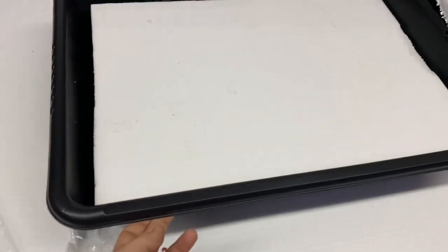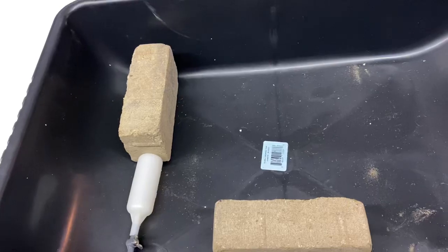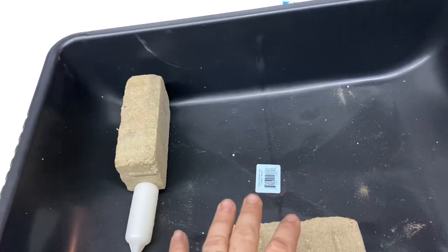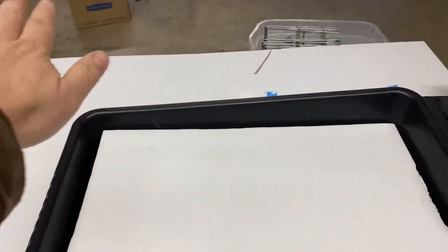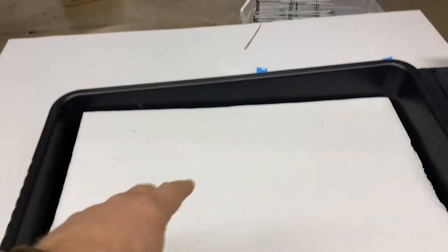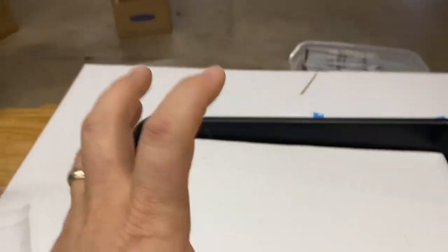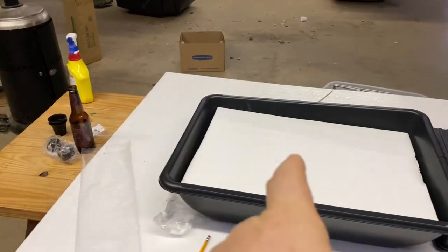Right next to it will be a seven-gallon concrete mixing tray — these are five bucks. I'll take a piece of foam board and do a floating tray setup so we can fill it with a lower fertility concentration for starting seeds — about half of what you grow at. It'll have 15 holes and 15 net pots. Bottom shelf gets two-foot instead of four-foot lights. Every week, drop 15 new seeds in and take 15 new plants out.